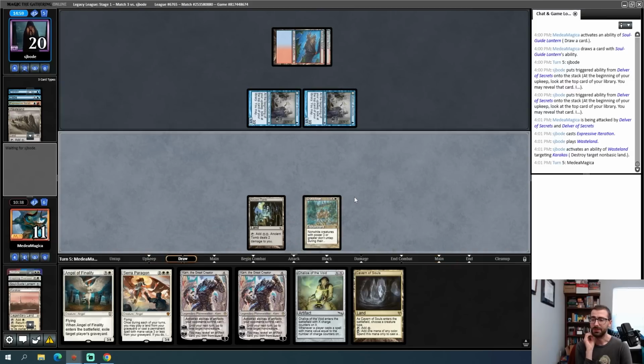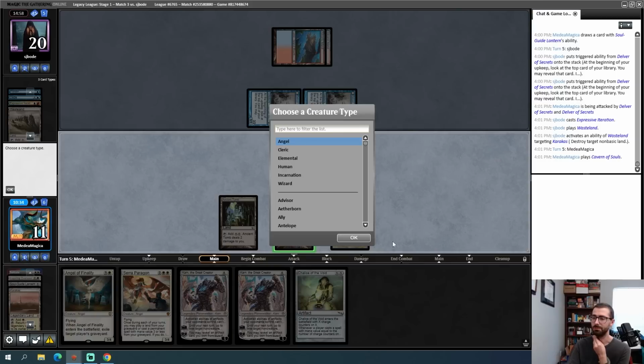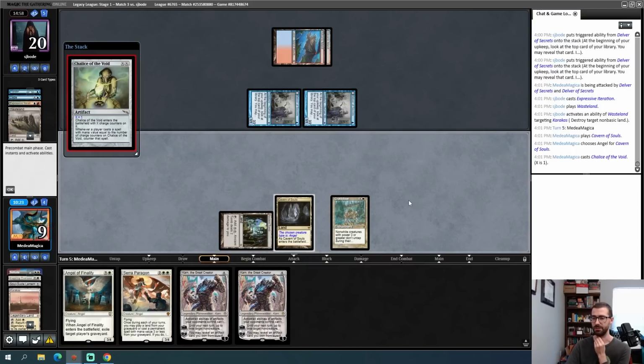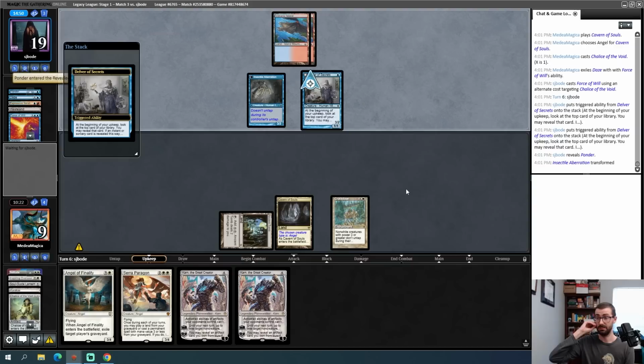I don't know if that was the right choice. Alright. Cavern goes on Angel. It is almost certainly worth 2 life to play this. It'll suck if it gets countered, because it's an entire turn off the clock if this gets countered by Force of Will. Cool. Oh, fuck.